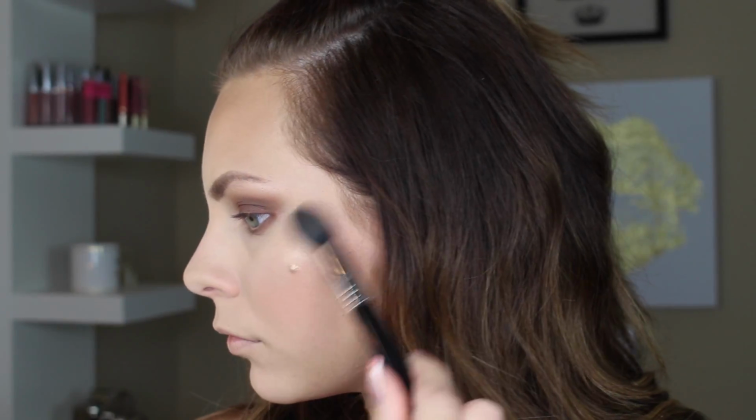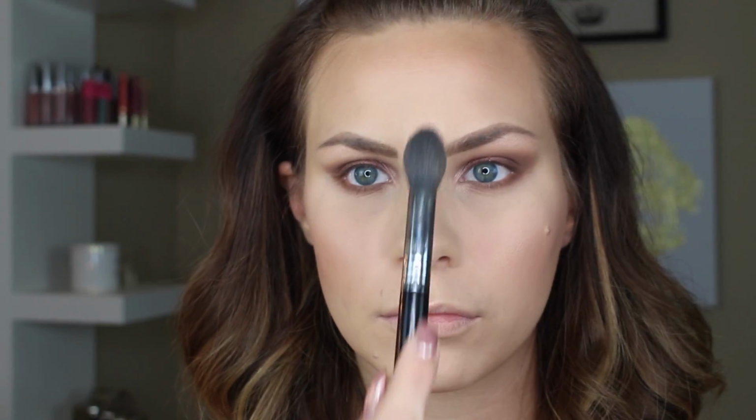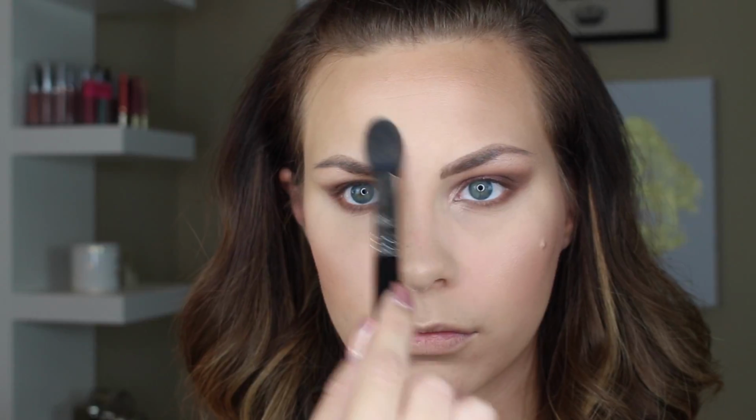Then I'm going into my Wet n Wild highlighter. This is called Boozy Brunch, and it is a beautiful golden shade, but it actually has some pink reflex in it too. Just really pretty. So this is like my second time using it, my first time using it on camera. It is so cheap and is actually a really good highlighter. So if you see it, pick it up. It took me a little while to find it, but I found it and I love it. And I'm actually just going to use light amounts on my chin and on my forehead and down my nose as well.